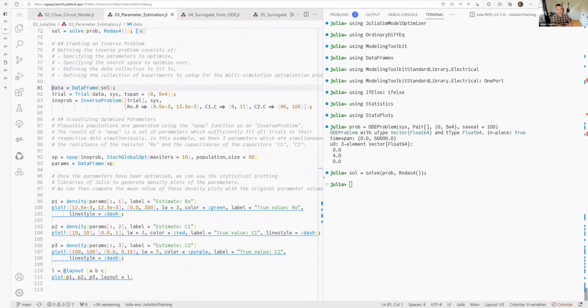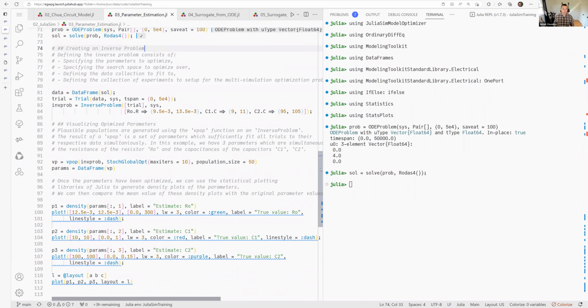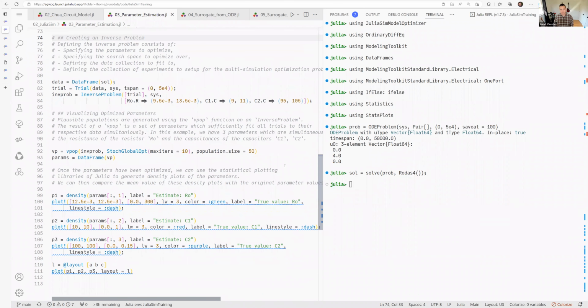And now we're going to start speaking in terms of JuliaSim Model Optimizer. And the big term here is the inverse problem. So we are not in the situation where we want to know the solution given some input.